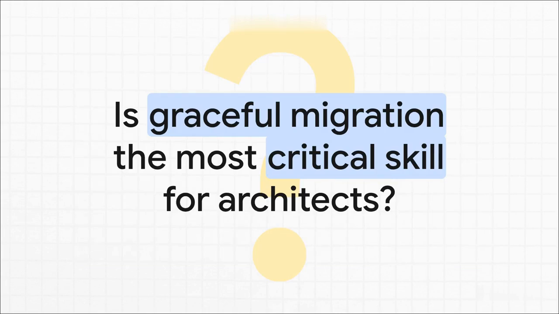And that leaves us with a final, really important question to think about. In a world where every piece of software is connected to 10 other pieces of software, nothing exists in a vacuum anymore. Changing one thing can create a ripple effect across the entire digital ecosystem. So maybe, just maybe, the most critical skill for a modern architect isn't just about building new things, but about mastering the art of changing the old ones without bringing the whole house down.